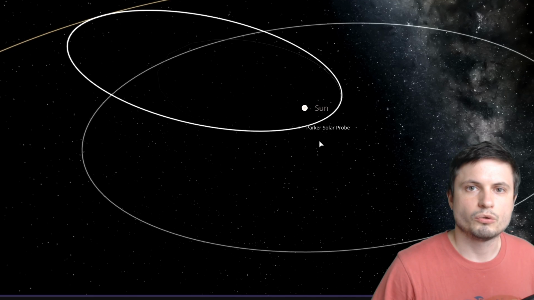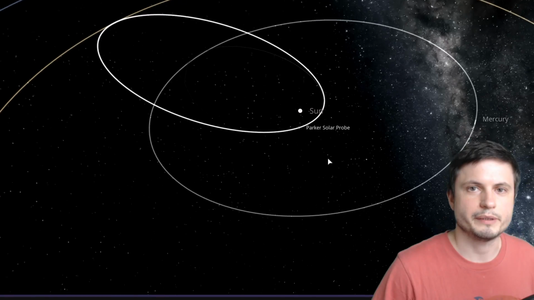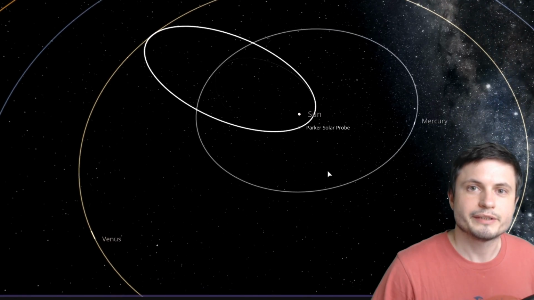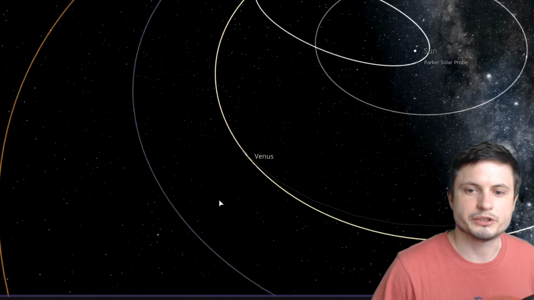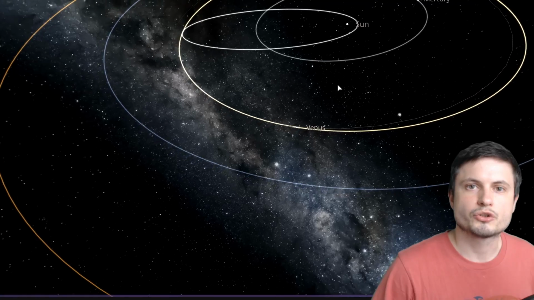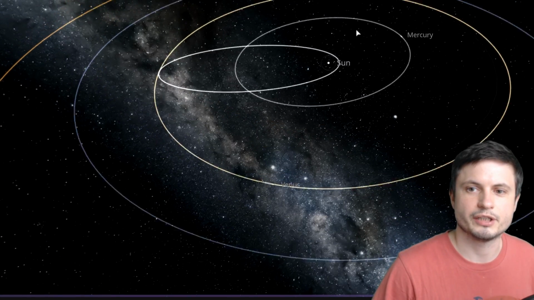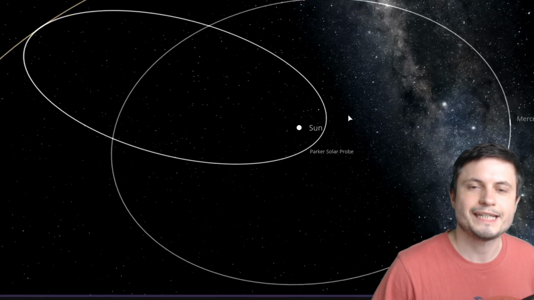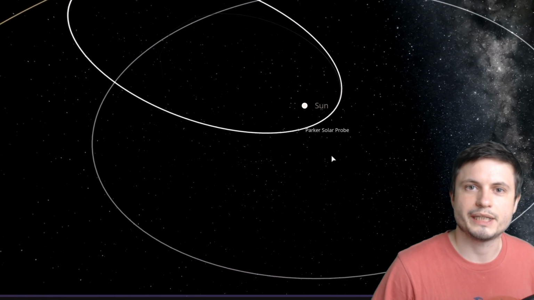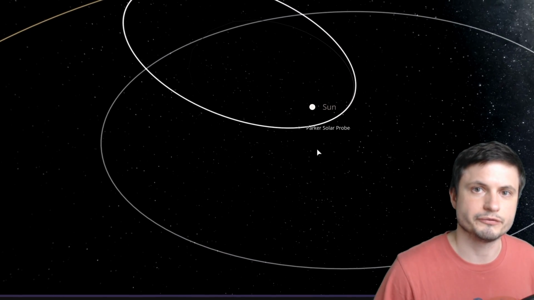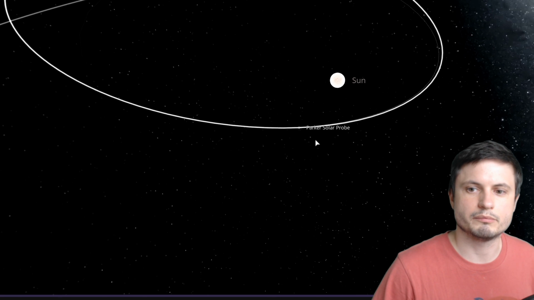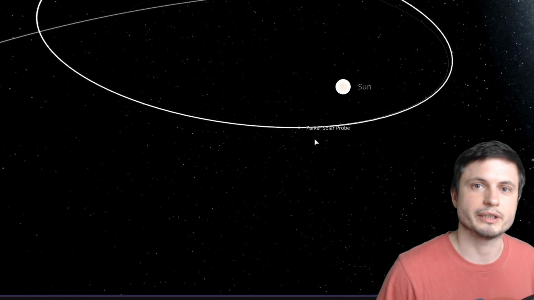Now, if you don't really know much about the orbital dynamics, or basically how orbits work in space, all you need to know is that it's going to be using Venus, which is right here as you can see, to try to lower its orbit even more than it currently has. So in other words, it's not really using any engines, it's not using any fuel or very, very little fuel to try to basically move as close to the Sun as it can.